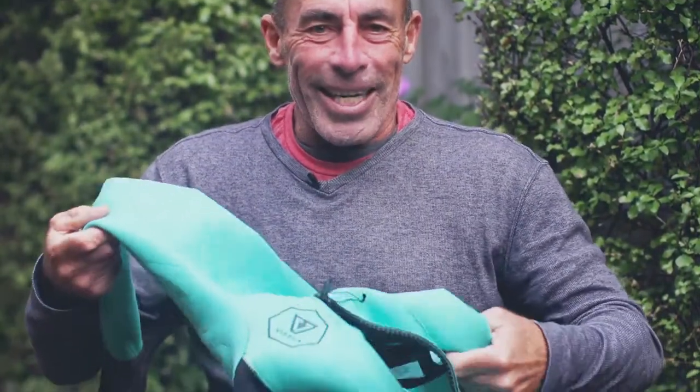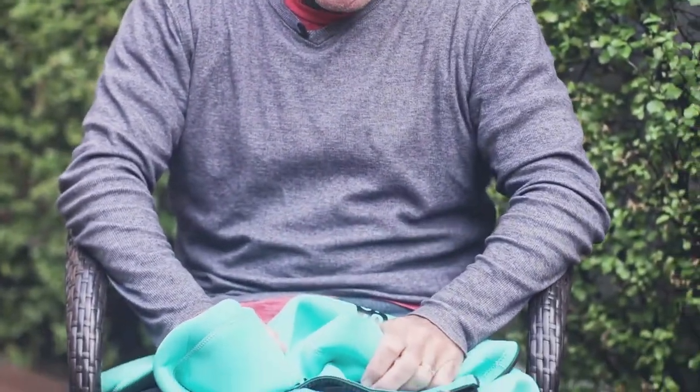So this suit immediately stood out because it's really bright. And say what you like about colour, pretend you don't care about it, be all sort of masculine about it, okay? But the truth is that every single person reacts to a wetsuit with colour in it. Either you shy away from it because you don't want to stand out in the crowd, or you swiftly strap it on because you do want to stand out in a crowd, or you're a mixture of both. You don't mind it, but you're a little bit edgy about wearing this much brightness.